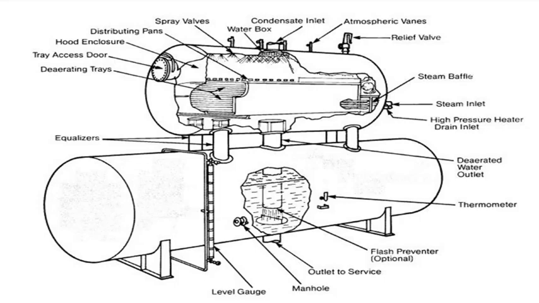loss of NPSH. Most of the places you will find that this boiler feed tank and deaerator is placed around an elevation above the turbine floor, so that at the ground level where boiler feed pump is placed, it is getting sufficient NPSH.